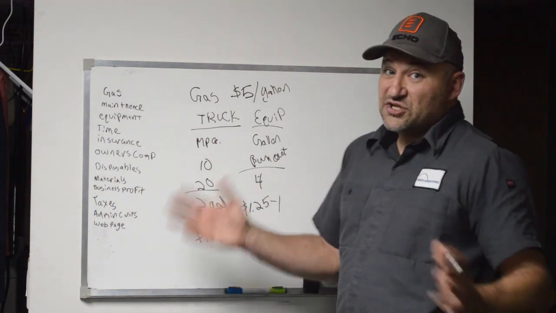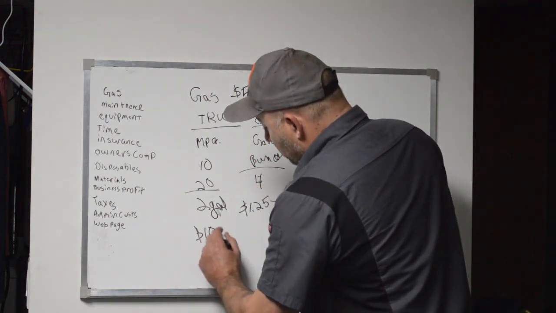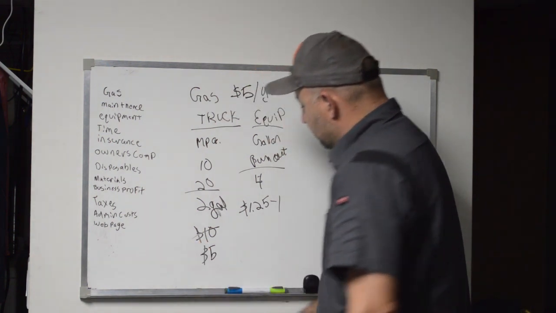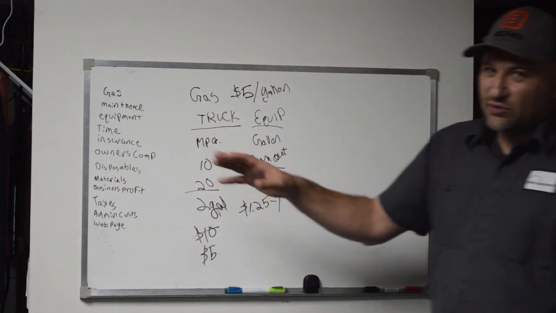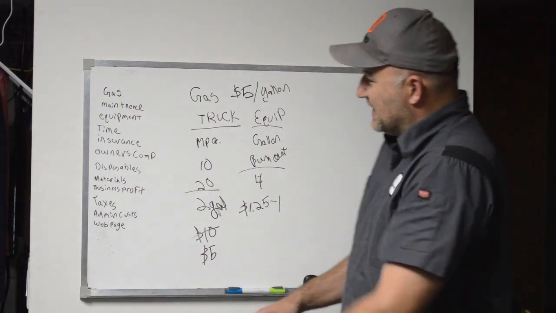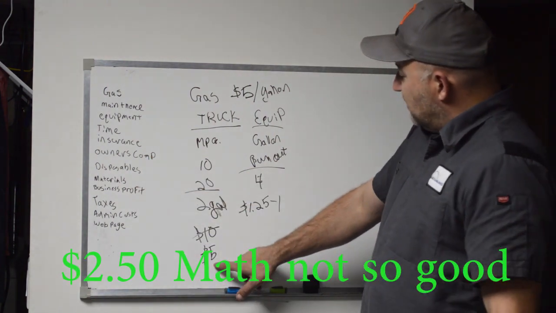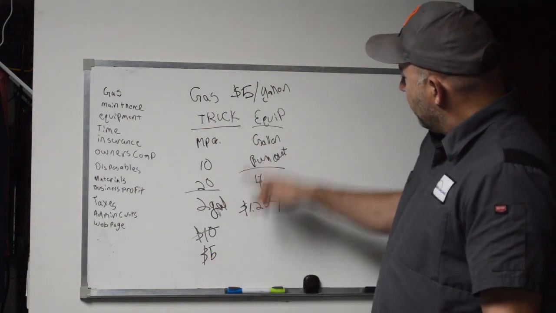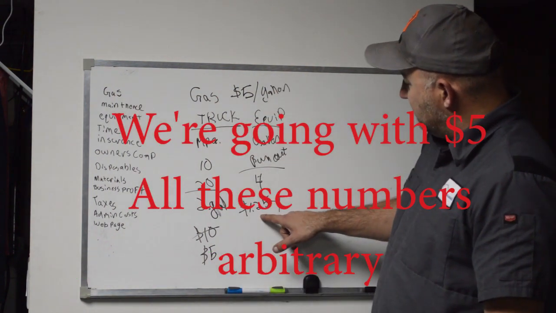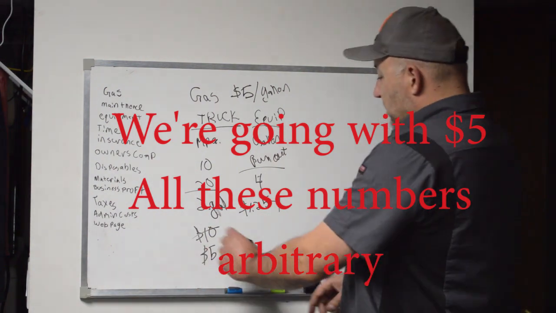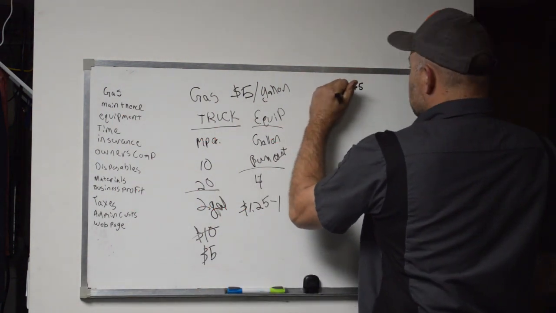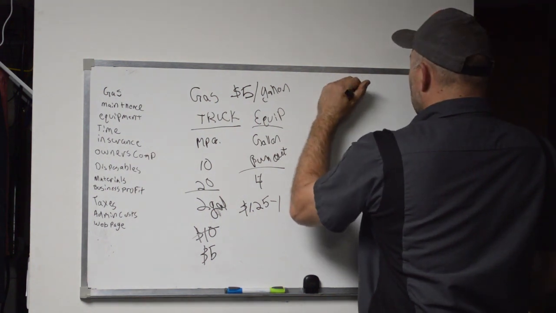Now what we're actually going to do is average this out. So what we're going to charge the customer on each one is $5 a gallon. I know my dollar signs are funky; it's weird when you're writing sideways. So that's our charge per customer for gas in the truck, and the price per property is $1.25. So we're now charging our customer $5 plus $1.25.